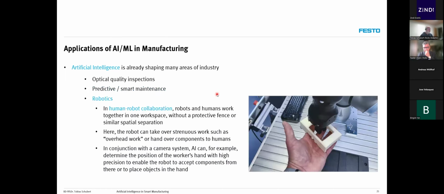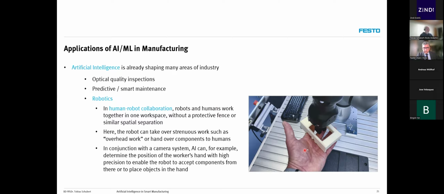What we also see is robotics, and again, I would say in particular cobots, where humans and robots collaborate without protective fences or something like that. That will also be a game changer in the future. Just let the robot do the simple stuff and let it work together with the worker. I guess that will be a game changer in the future as well. Maybe even with humanoid robots. That might also be interesting.